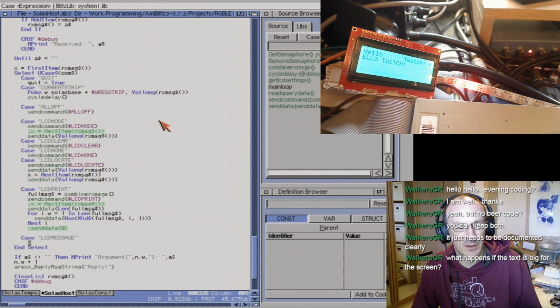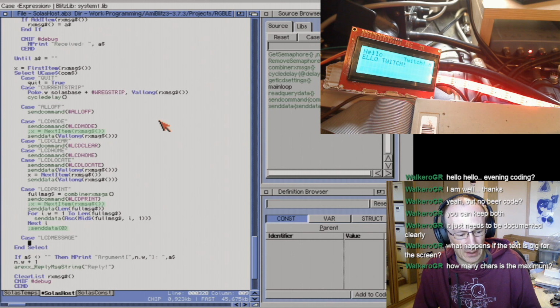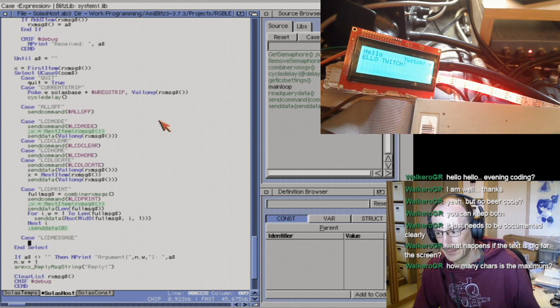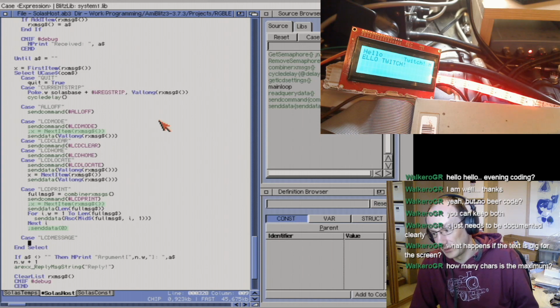I'm not sure if it's worth implementing a scrolling thing, because if you're sending that many characters, it's going to happen too fast, and you probably just end up looking at the bottom part of the screen. And I don't really have the RAM to spare to add a slow buffer. So if you are anticipating text being too big, you should write it to the pages. It's 80 characters on the screen, but obviously that depends on the size of the screen. If your screen only has 2 lines and 8 characters wide, it's only 16 characters.